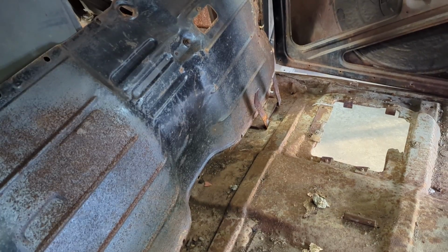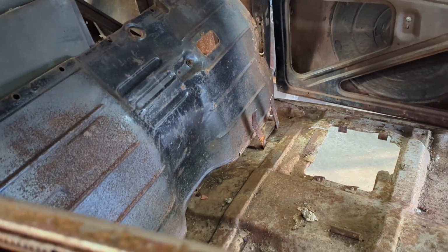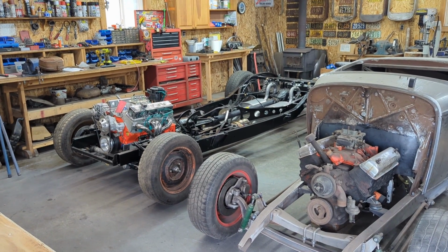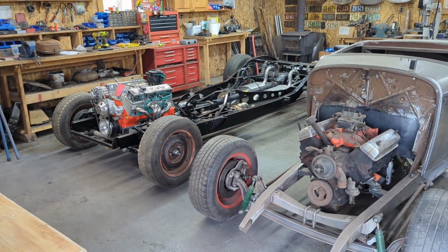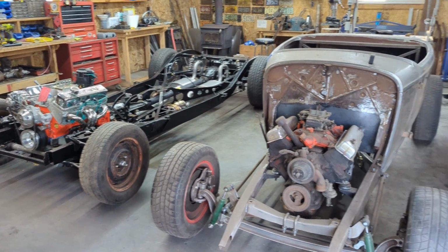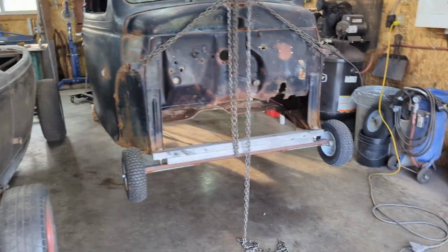I think I've got it high enough here so that I can slide the chassis underneath it. In an ideal world, probably we should have not painted the chassis before we put the body on, but the plan was only to do the chassis for this particular customer, and then he asked us to do a little bit of work on the body.